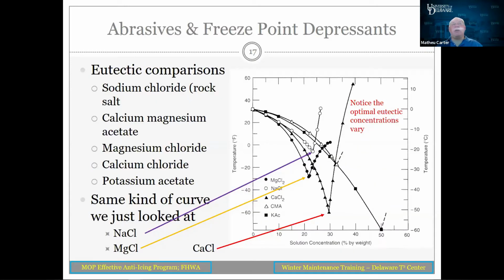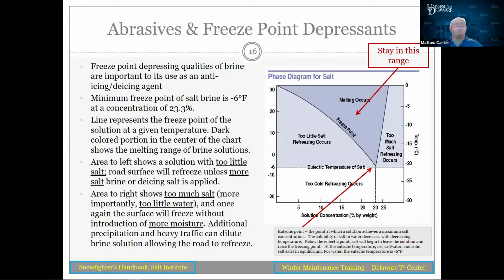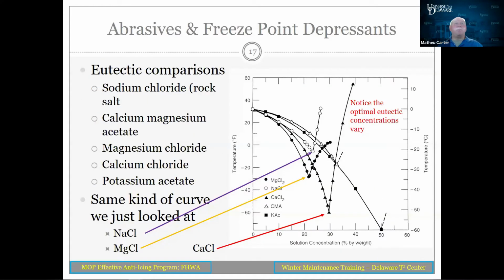And I'm going to show you, I think, yep. So this looks even scarier, but it's the same graph in effect, right? You'll notice that these don't have the nice little shaded areas, but these are the same shape as that curve. And so if you look at it, you'll see that the purple arrow is pointing to the sodium chloride. Looks very familiar to that same graph. But this illustrates that you can find the same kinds of graphs for other materials like calcium chloride, magnesium chloride, and there's others on here as well.